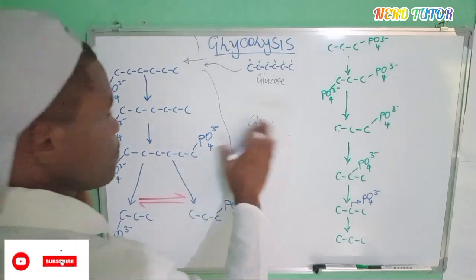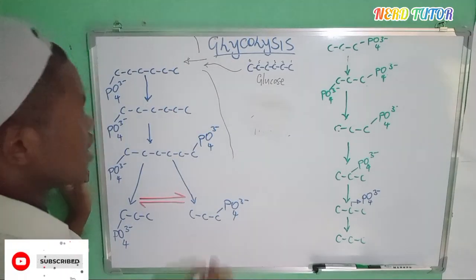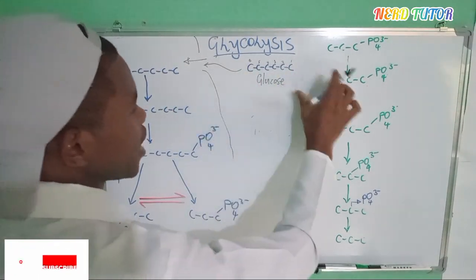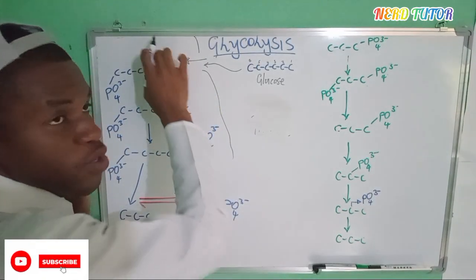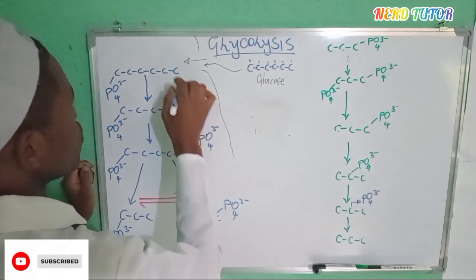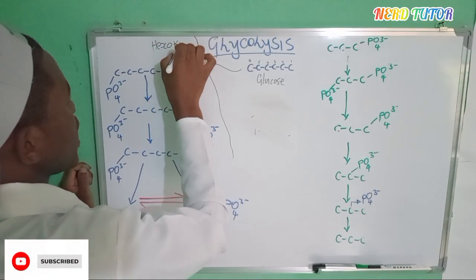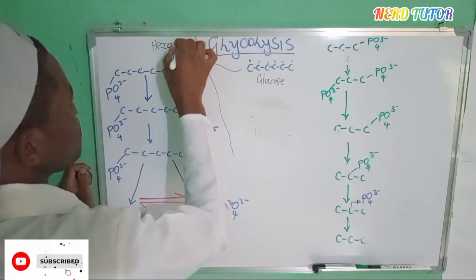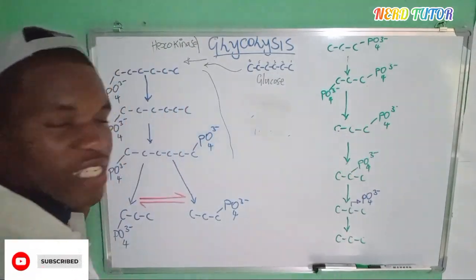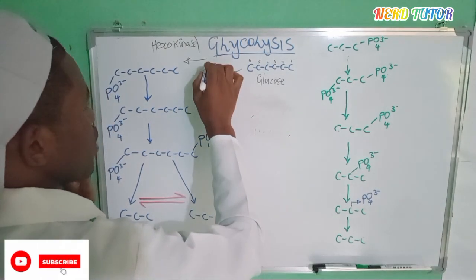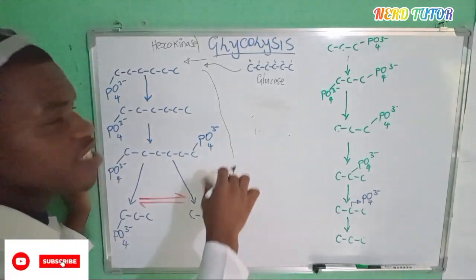Okay. So the moment the glucose enters the cytosol, it has a tendency of going back. But to prevent that, there is an enzyme. The cytoplasm has a lot of enzymes. So in the cytosol, you find an enzyme which we call hexokinase. Hexokinase is an enzyme that will prevent this glucose from going back because it has a tendency of going back. I don't know if it fears to go under the process of glycolysis. I don't know. But it has a tendency of going back.